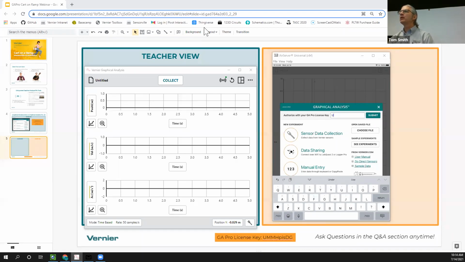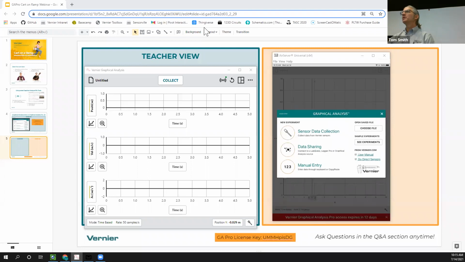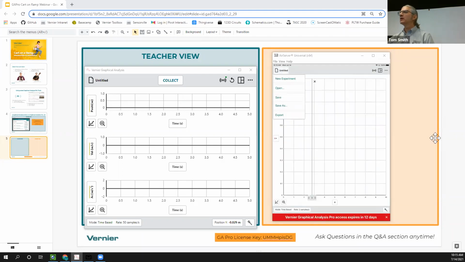Capital M, capital M, capital H. There we go. And lowercase p, i, s, capital D, capital G. That would explain why we were having trouble with that. Yeah, great. So everybody learned something there.